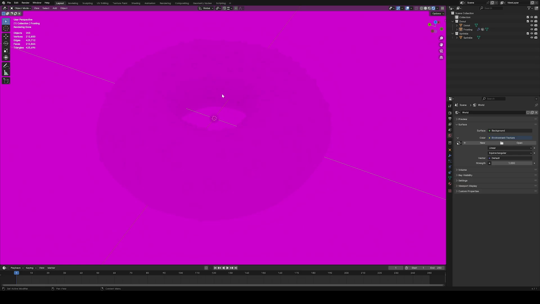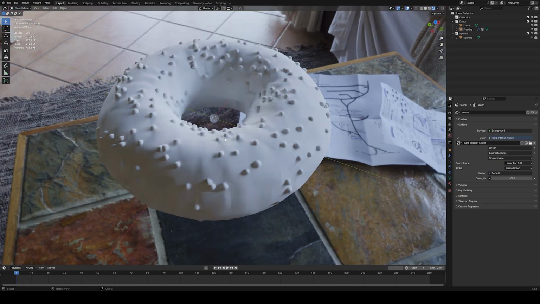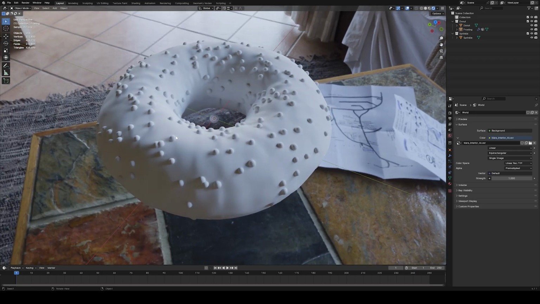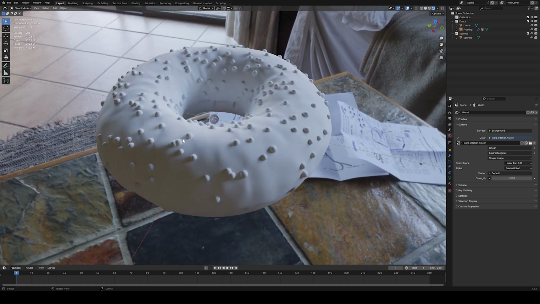I can't provide this because I don't own the rights to this HDRI, but I did provide the link as to where you can get this HDRI, and it's free. So all you have to do is head over to the HDRI Haven and give them a check out. They have a lot of really great stuff there for 3D artists, and a lot of it is free. It's kind of insane that this person has compiled all of this beautiful lighting imagery and assets for 3D artists, and most of it's free.